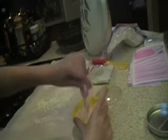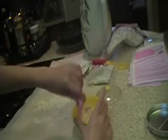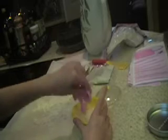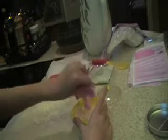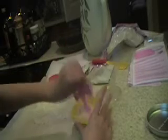Okay, now you do this to break up all of the lumps. You try to break up the lumps like this. Bam, bam, bam, bam, bam, bam, bam, bam, bam.